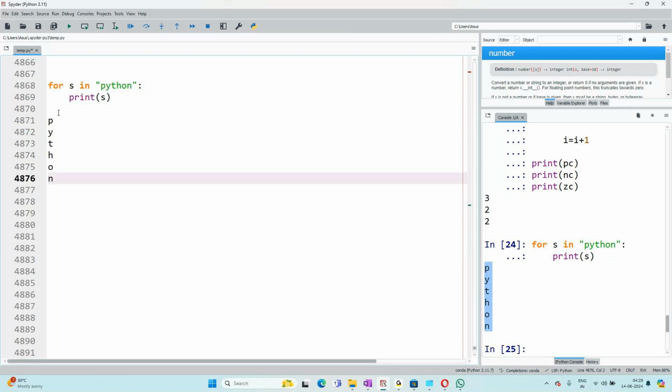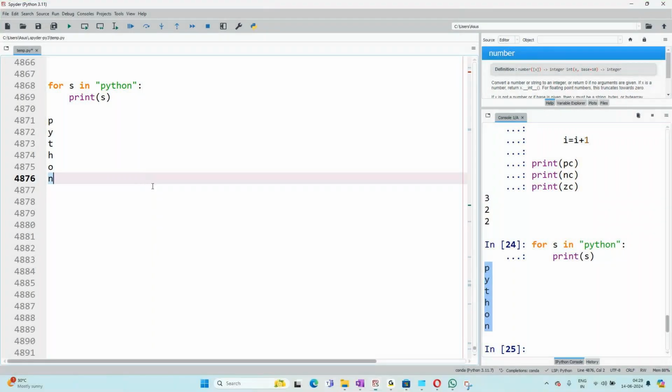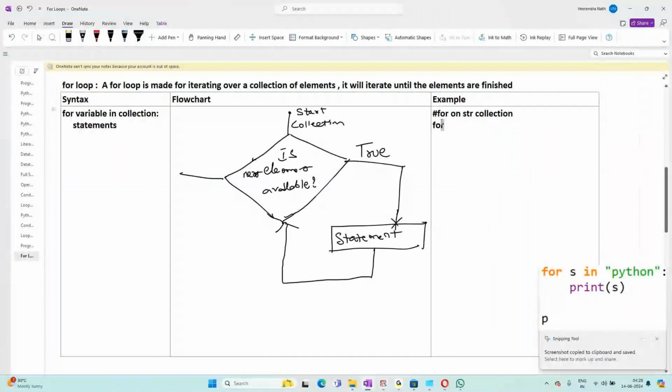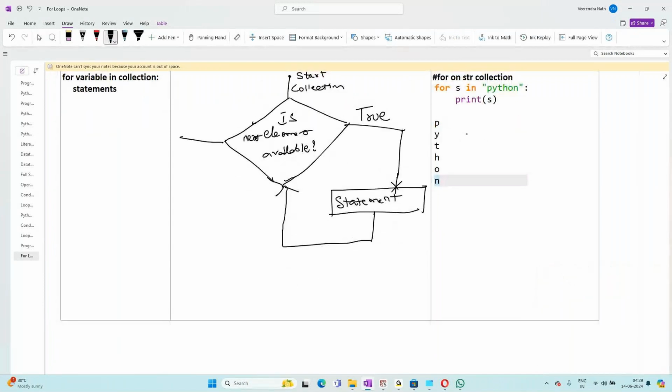Now we need to understand how the execution will flow. So you are looking at Python, and the cursor will be here.